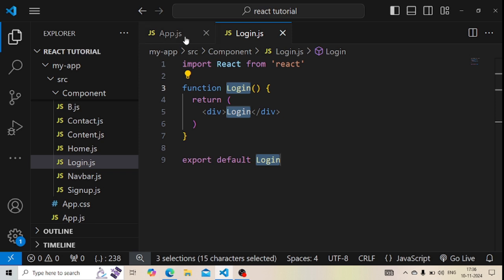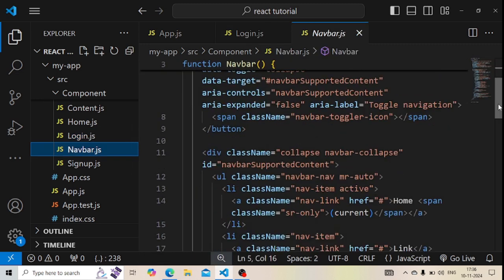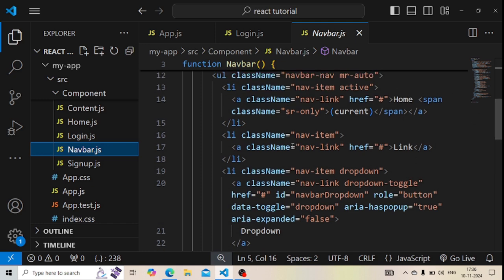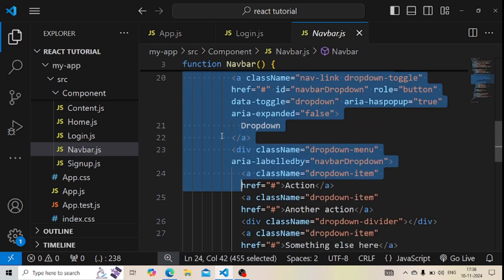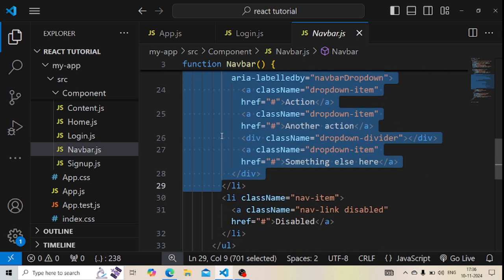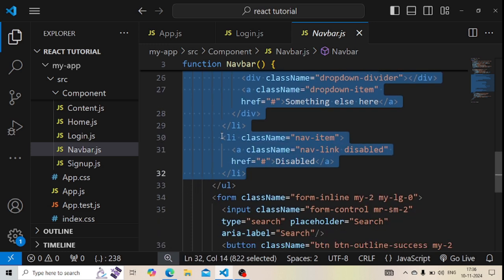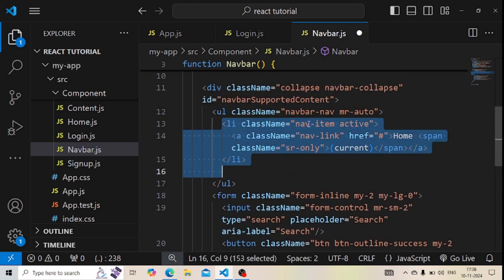Now what I want is to put them together in a navbar. So I'll open the navbar.js which we have created earlier. Now I'll remove all the other links, like we were getting the home and link. I'll remove the other tags. I'll just keep the home, and then I'll copy paste the other 4 tags that we have added. I'll remove this up till here. Now I'll copy this link 4 more times, because we have 5 pages in total.